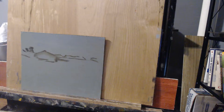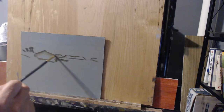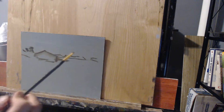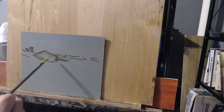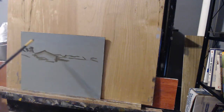The other thing is atmospheric perspective. So everything's going to get grayer in the distance. It's going to get less texture. It's going to get less contrast. It's going to get a little less warmth to the colors. They're going to get bluer, grayer, because there's more atmosphere between you and the scene. And with those two things combined, then I know what I can problem solve with, and I know how to create the painting that I want.